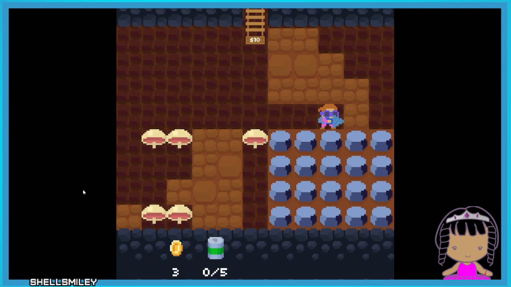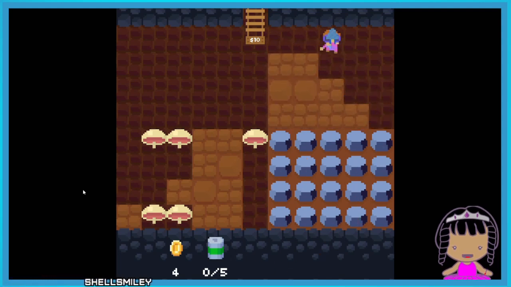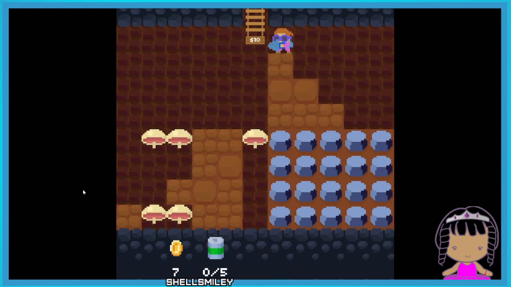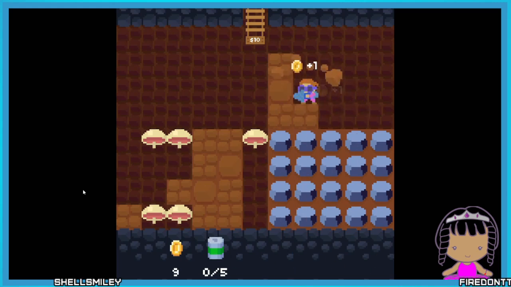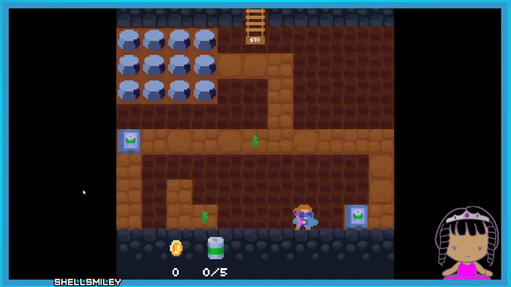Okay. At least I got that side. Yeah, okay. Don't have enough money. Okay. Still not enough money. Oh my God, got it. These are good level designs. These are very interesting. Okay, so we do plants here, I think.